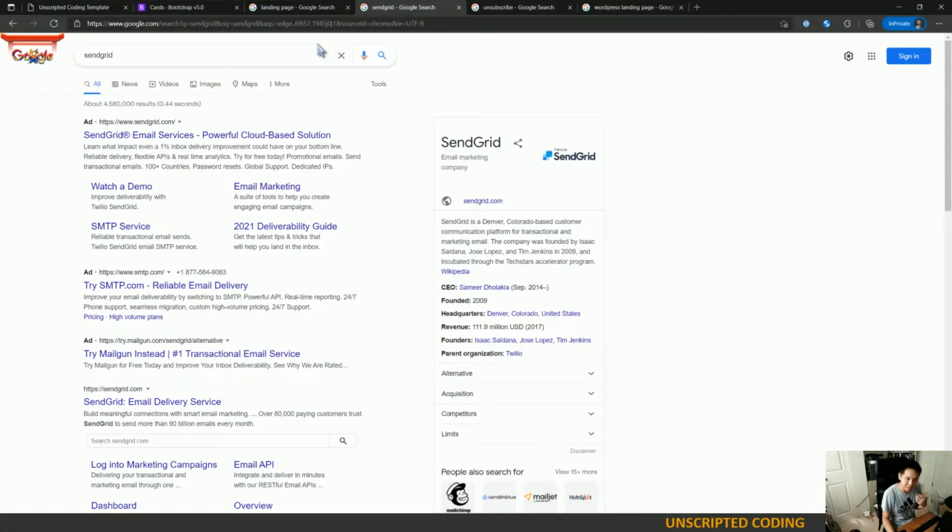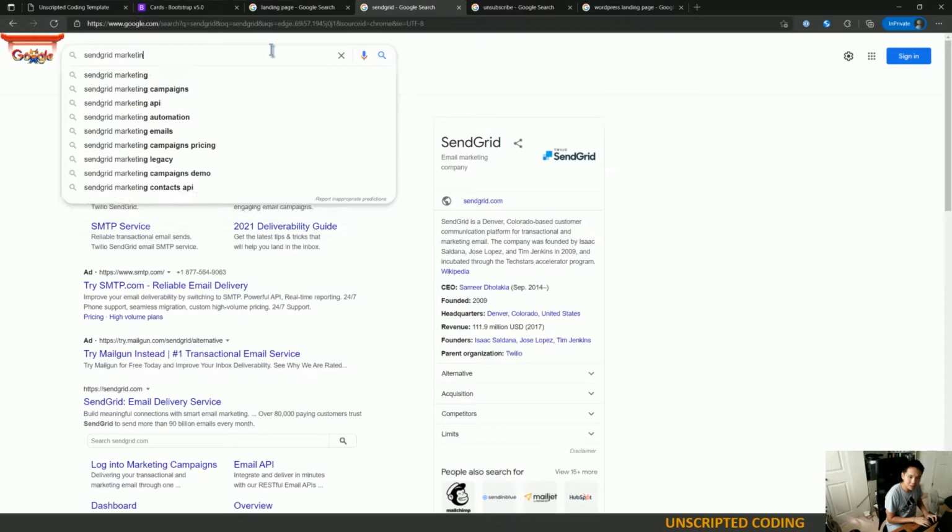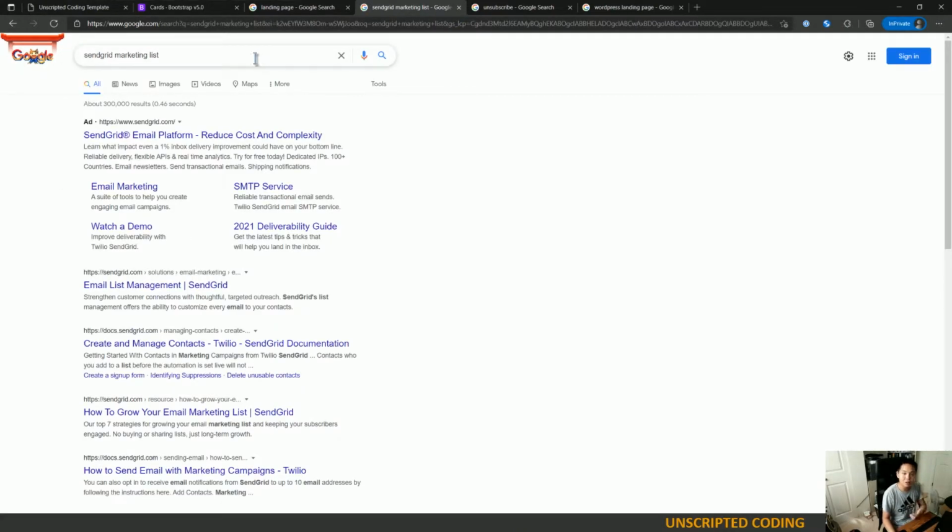I use SendGrid quite a bit to send very cheap emails out. They scale very well to 10,000, 100,000, millions of emails. And they also do texts, WhatsApp, WeChat. They touch on a whole lot of different areas. But SendGrid has a marketing list that you can manage properly, and they will let you programmatically interact with it via an API. So that is what we're going to do. How do I do a super simple marketing list, tie it to SendGrid so we can scale up, make sure we follow the rules and the regulations in various places, and just build it into a page?